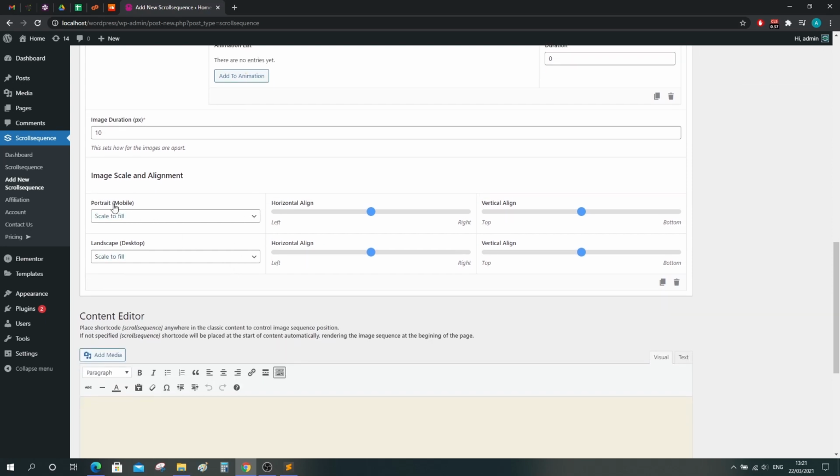Then there are some settings for mobile and desktop. We're going to leave them as they are for the time being, but notice that scale to fill means that the image will be scaled to fill the whole area of the screen for both mobile and landscape view.